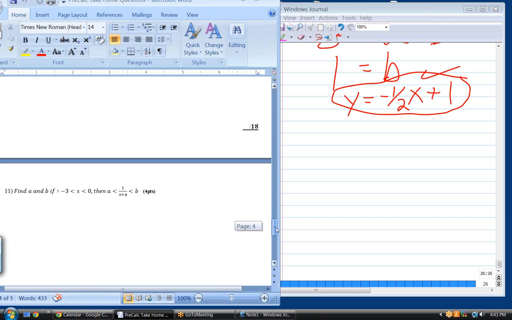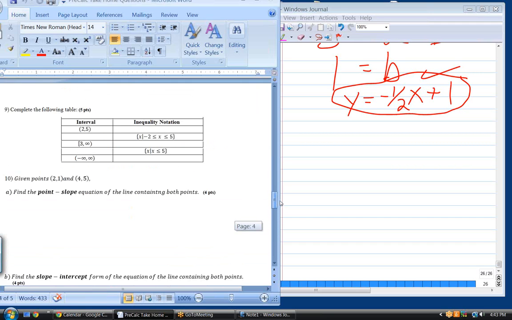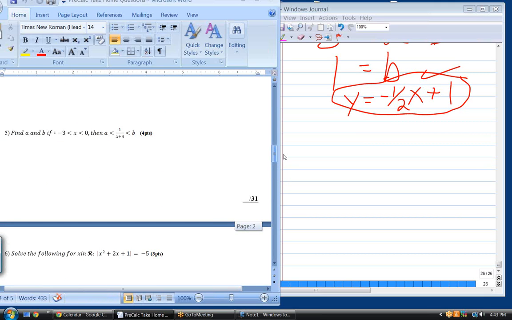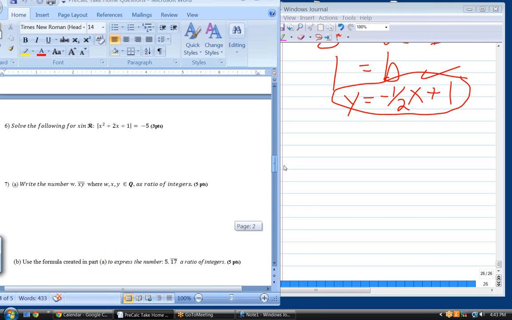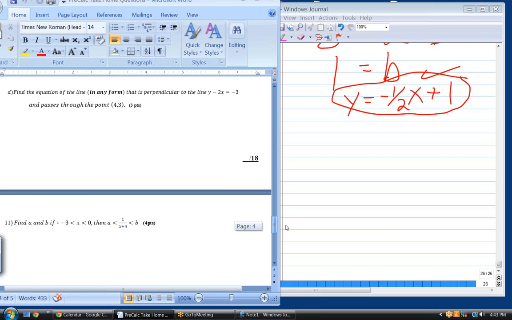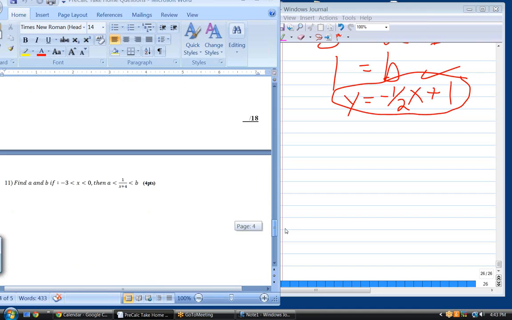Now, 11. Did we not do 11 already? No, we didn't. We're on the last page, though, which is a good thing. Hold on. 11 is the same as 5. Is it not 1 over 11 x plus 4? Oh, my goodness. Did he repeat a question? He might have. Yeah, that might be a typo. They're exactly the same. No way. Yeah. Remember we came up with A was 1 and B was 1/4? They're the same question, 11 and 5.